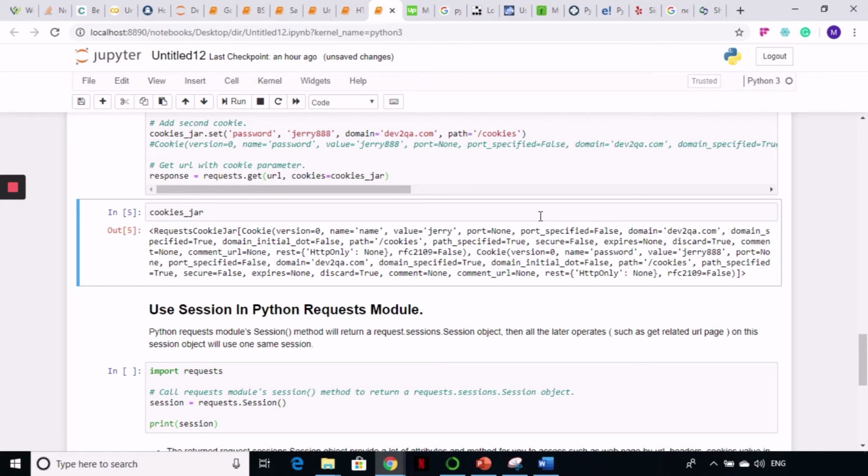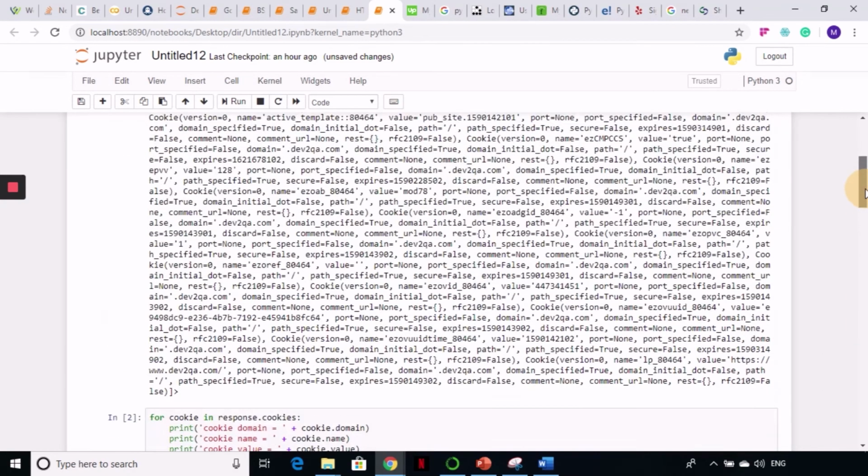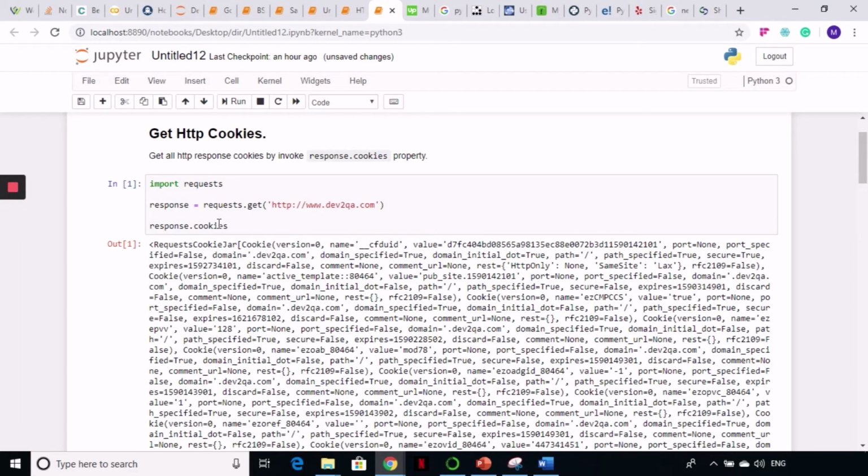You can create your own custom cookies, or, if a site allows you the first time to hit their web server using Python, then you can grab their cookies and use those cookies. You assign those cookies to some variable, and then you pass these cookies back again and again when you are hitting that website again and again. It can happen that one time they may allow you, but if you are hitting their website in a short time period, like a hundred times, then the site will get suspicious because a human cannot do this. So the site will get suspicious and it will try to catch you by using these techniques.